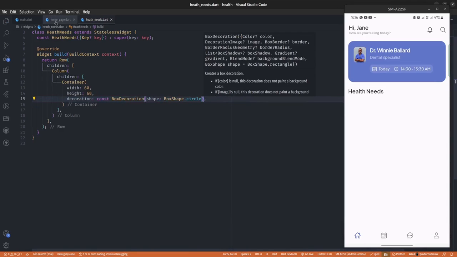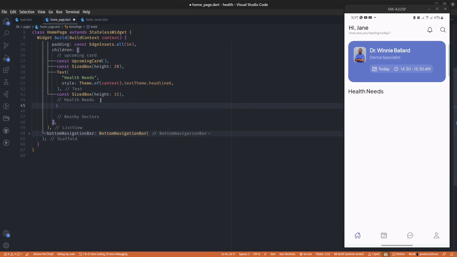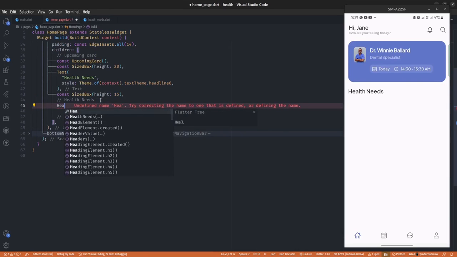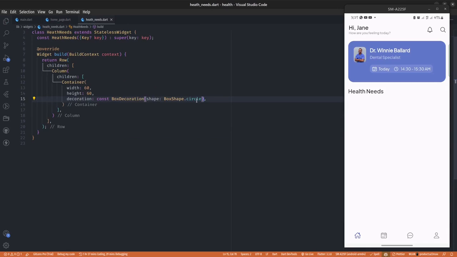And now we can put our health needs in our home page so that we see what's going on. So HealthNeeds, and we can't see anything for now because our container is not having any color.